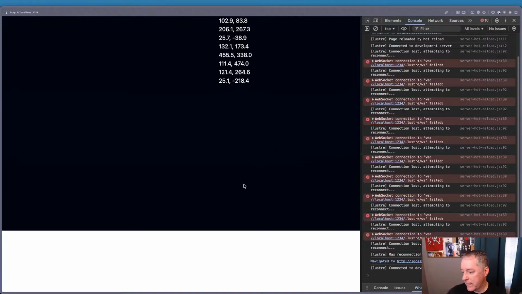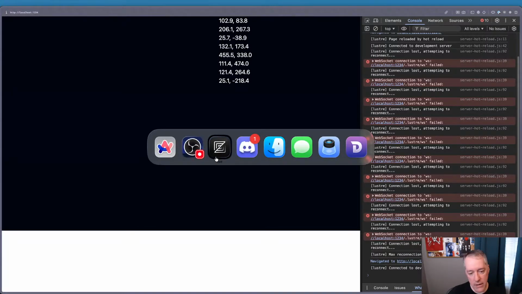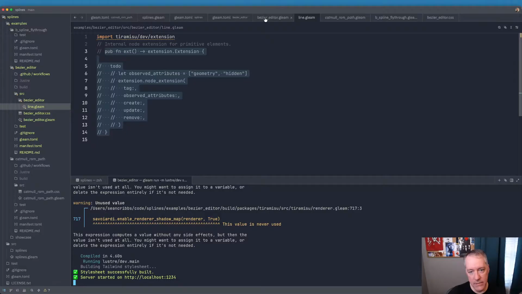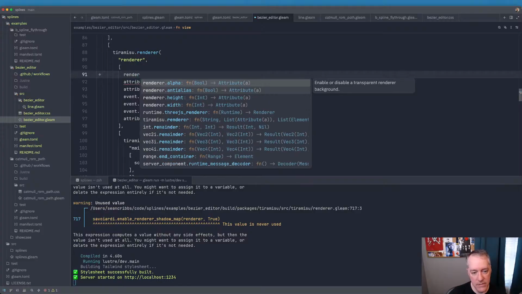Okay. Even alias called render.width and height. Okay. So like that's, it's not a luster attribute is, oh, okay.